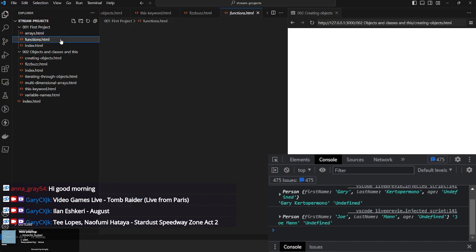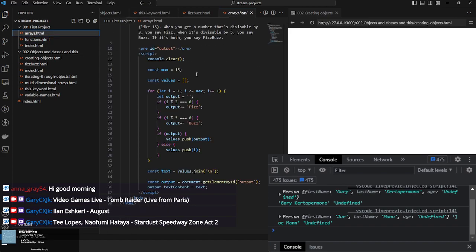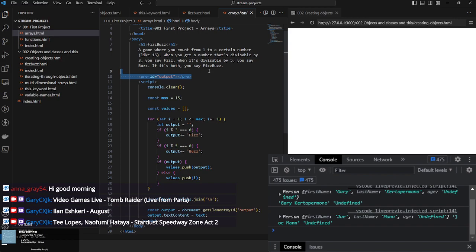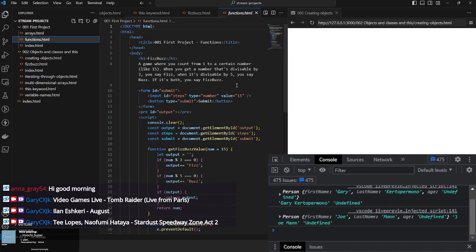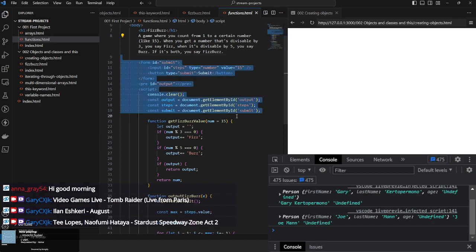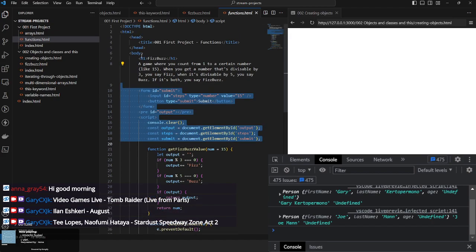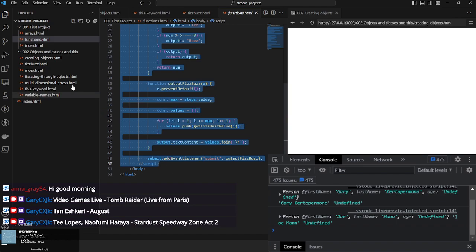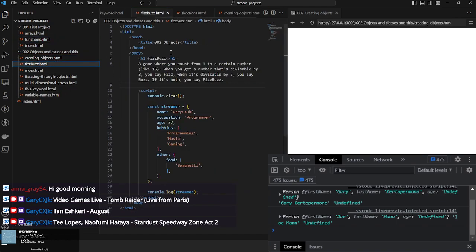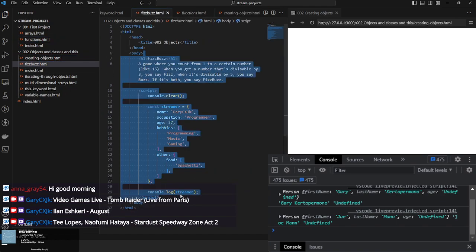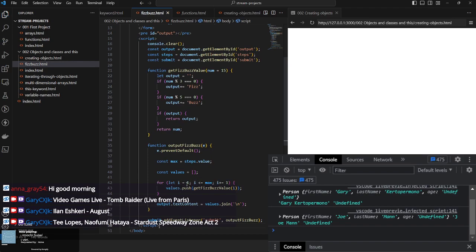That's a really good question. So let's take this version of FizzBuzz. Okay, no, this is the version of FizzBuzz I want to keep. Let's just copy over this entire piece of script. We're going to expand FizzBuzz a bit.